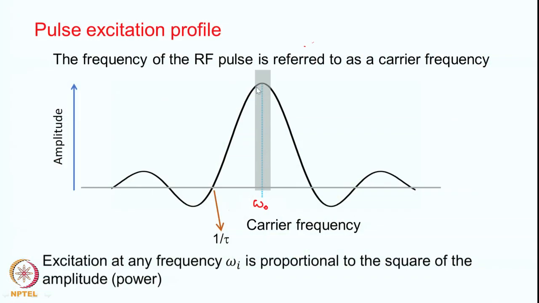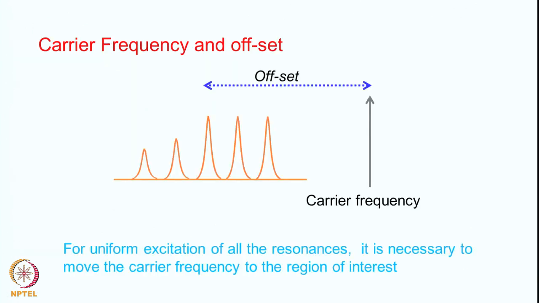excitation happens to a certain region around the spectral width, right. So we said that this much area is the area which we want to choose. Now suppose you have a carrier frequency which is here, but your signal of interest lies somewhere here. Then what happens? This spin is not excited properly by this excitation pulse. So what one has to do is actually shift this omega naught to this place. Otherwise what is the consequence? And that we will see in the next slide here.